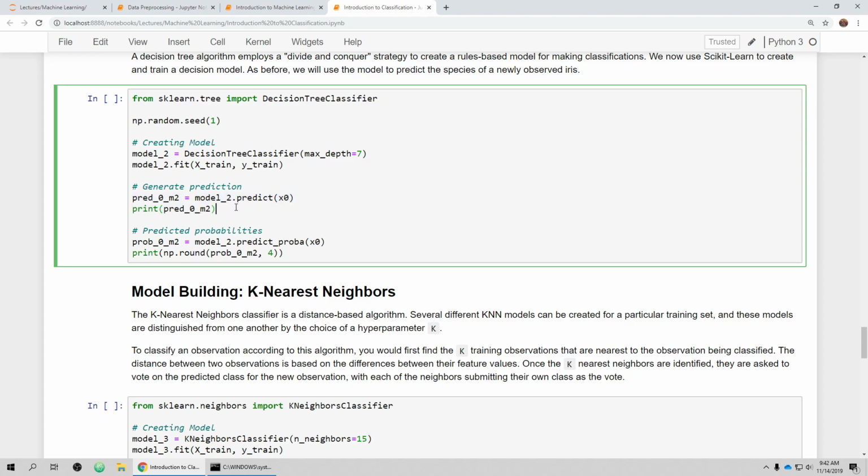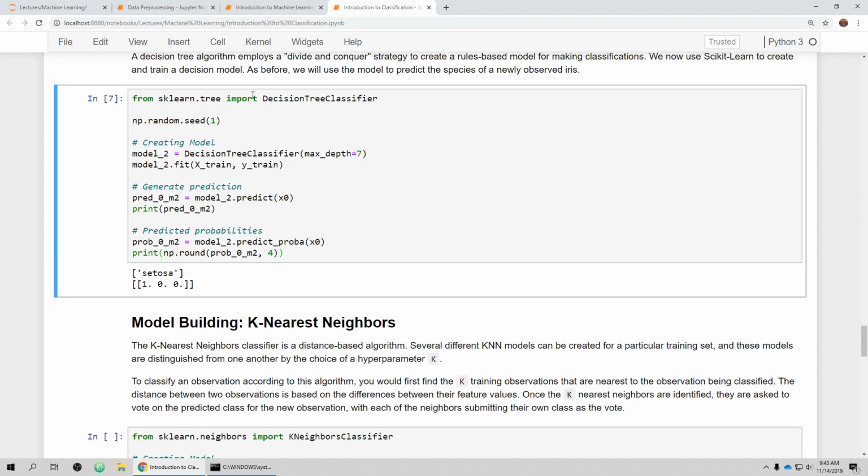Decision trees work a little bit differently than logistic regression. By default, the output of a decision tree algorithm is a particular class: Setosa, versicolor, virginica. However, they are also capable of estimating a probability distribution. So we can access that as well by calling the predict_proba method of the model, passing it the new observation, just like we did with logistic regression. So if I run this, I see that our decision tree classifier has classified our observation as Setosa, just like the logistic regression algorithm did.